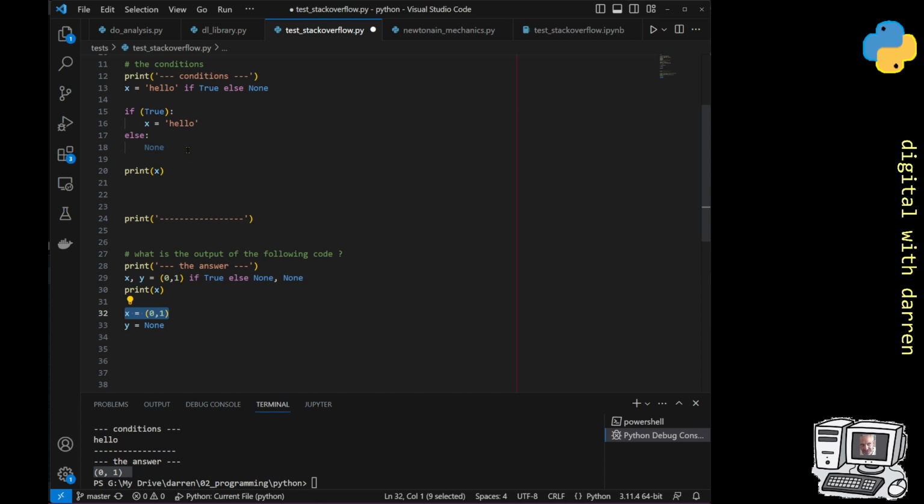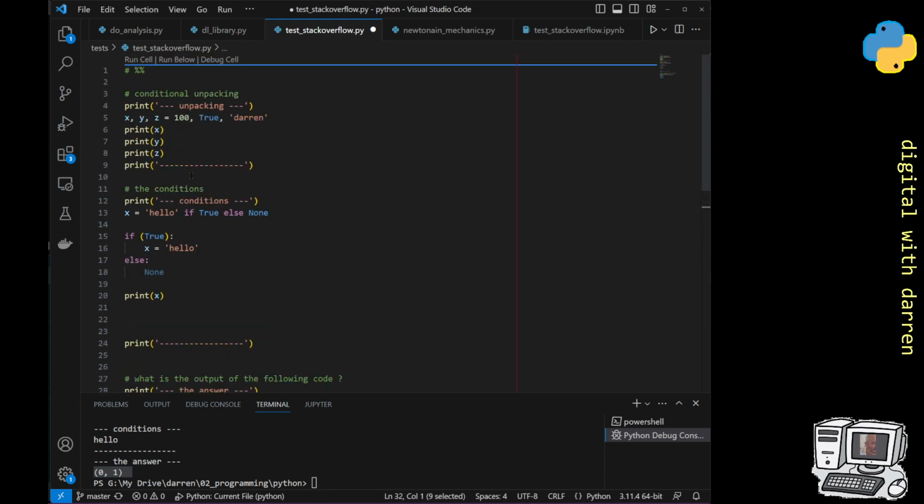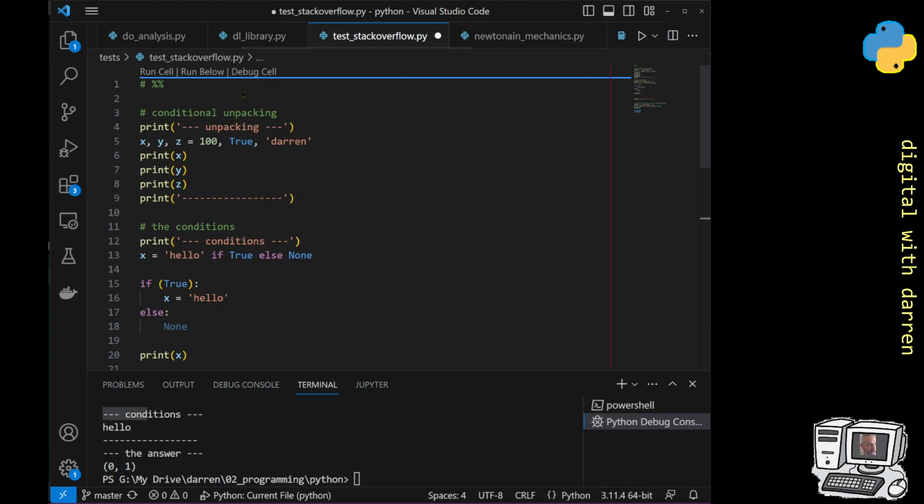I don't know if it goes through the second logical check in terms of the number of lines of code, but that's definitely what happens. So this is conditional unpacking. Unless you've got something relatively clear, it's probably not a good thing to do necessarily in Python, or at least use it in the right context.